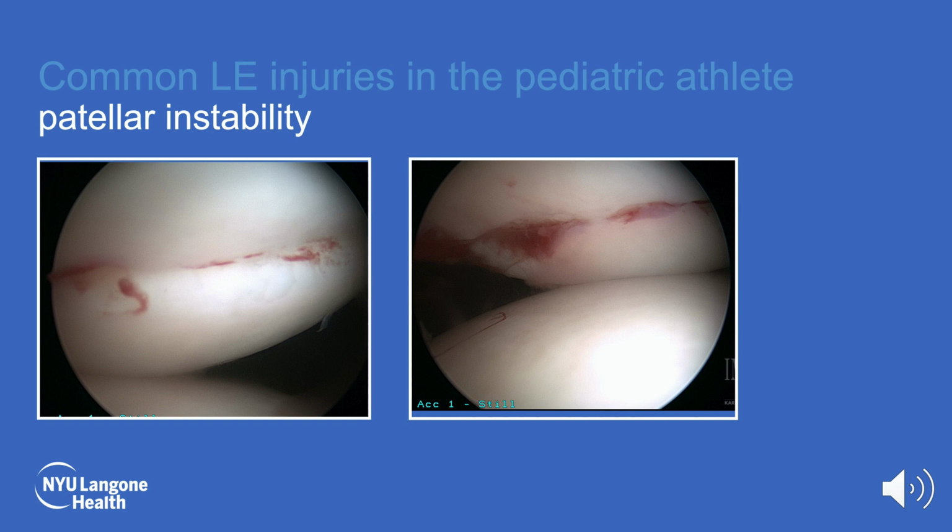For surgical treatment of patellar instability, I think the indications, aside from an osteochondral fracture, would be recurrence, because we know once it happens a couple of times it's going to continue to happen, and those for whom multiple instances of instability have occurred are more likely to go on to have some arthritis. And then the stabilization of choice depends on the factors that contribute to it, as well as on the physeal status.